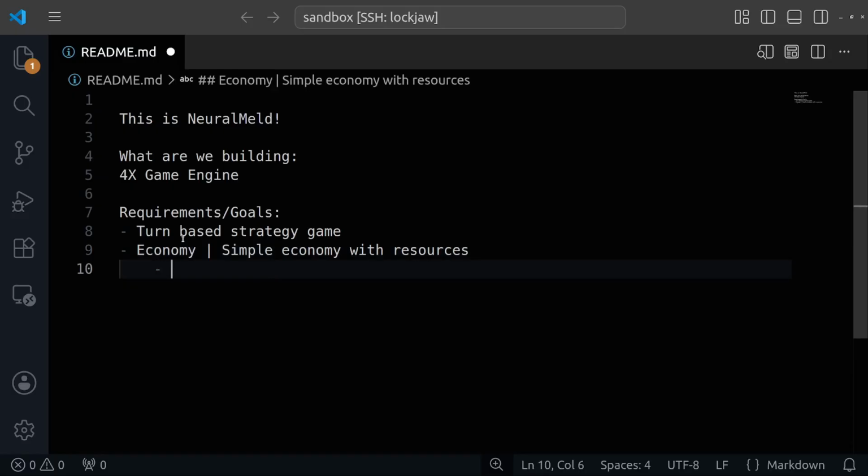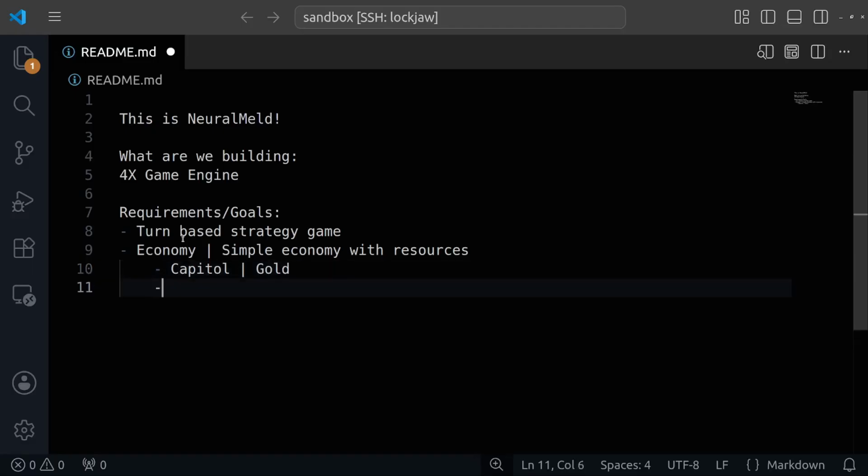And these resources, I'm thinking of doing some kind of capital, right? So gold or something like that. So some kind of capital, like gold.